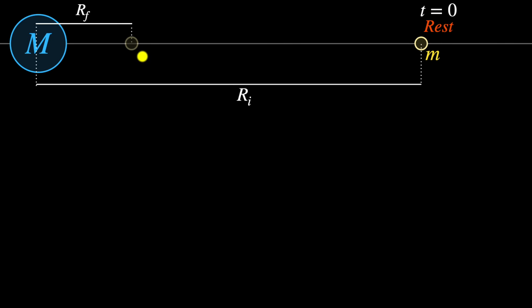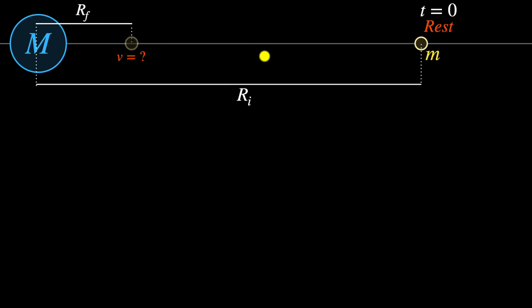The question that we want to try and answer in this video is, when it's over here, what is its speed going to be? Our goal is to find an expression for the speed in terms of Ri, Rf, the masses, and the appropriate constants. So, how do we do this?